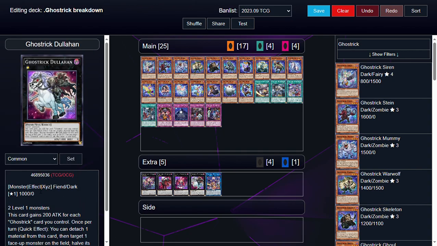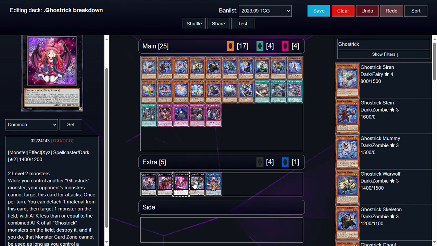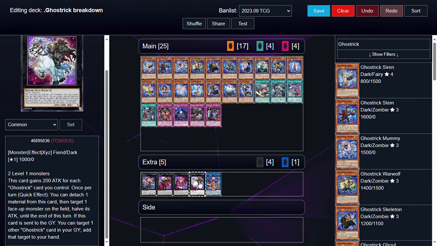Dual Hunt, Xyz level 1, all of our Xyz monsters take 2 monsters. Dual Hunt gains 200 attack for every Ghostrick you control. Let's do some math. You can have 1 in your extra monster zone, and 5 in your main monster zones. That's 6. 1,200, so it can become a 2,200 attack point monster.